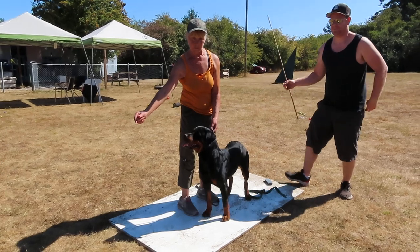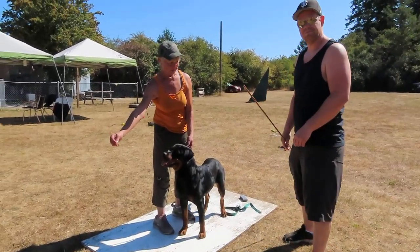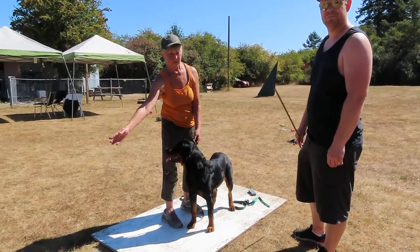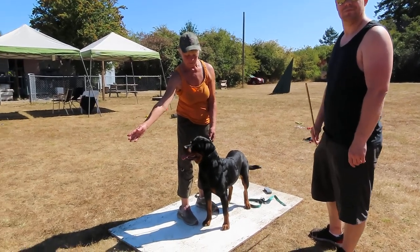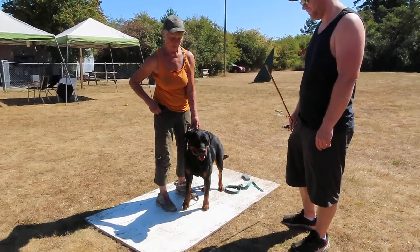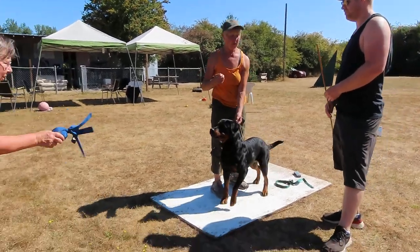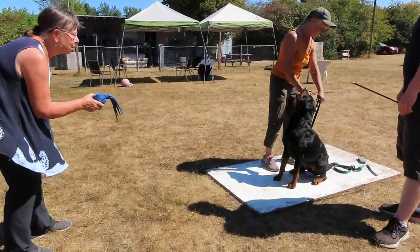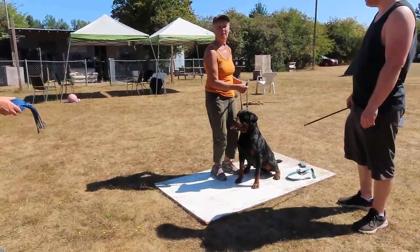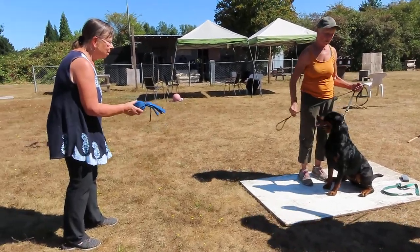So Lisa, this dog's trained, so it knows what stand means, and it also knows mark, and so the dog's learned to focus off of her. The average dog doing this test doesn't know what mark is, so you might want to start teaching stand or work with a second handler to teach the dog. Because if your dog's not prepared, you're not going to get good results. So you have to prepare your dog.